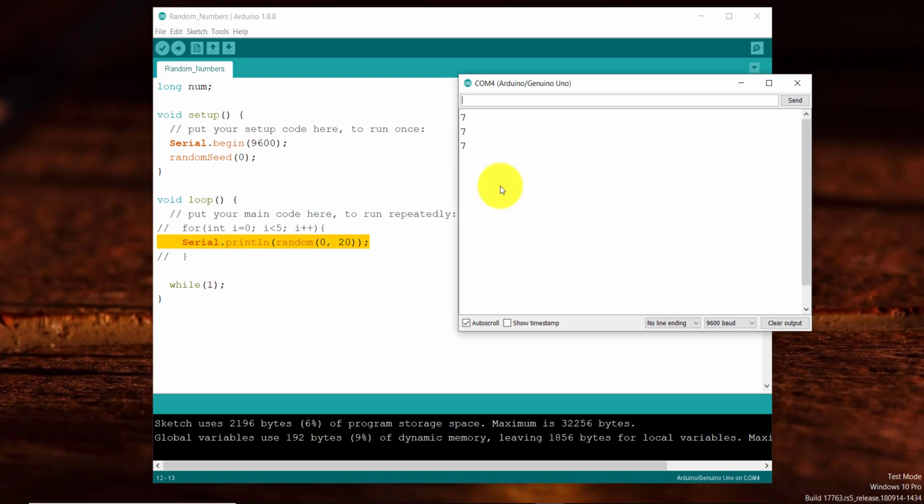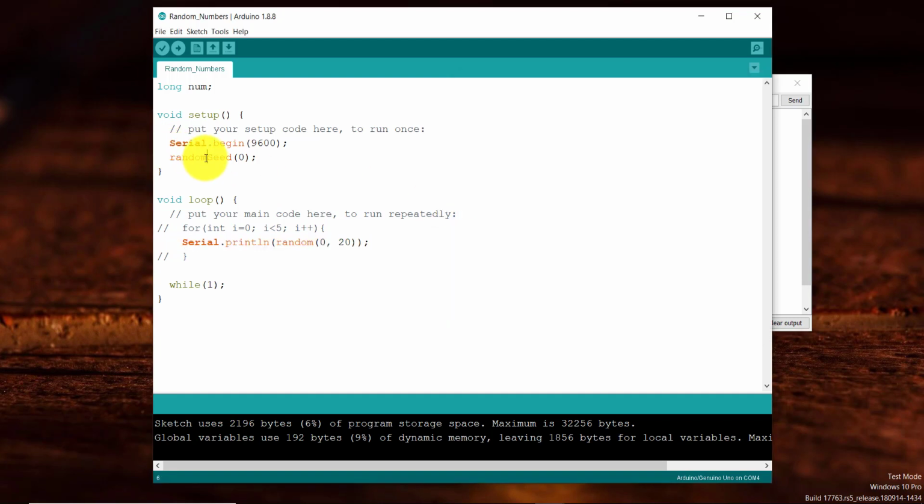Again I'm going to reset it, and you will see a 7. Again I reset it, and you will see a 7. So why is it always giving the same value although it is a random generator? Because of this seed, that is the random seed.